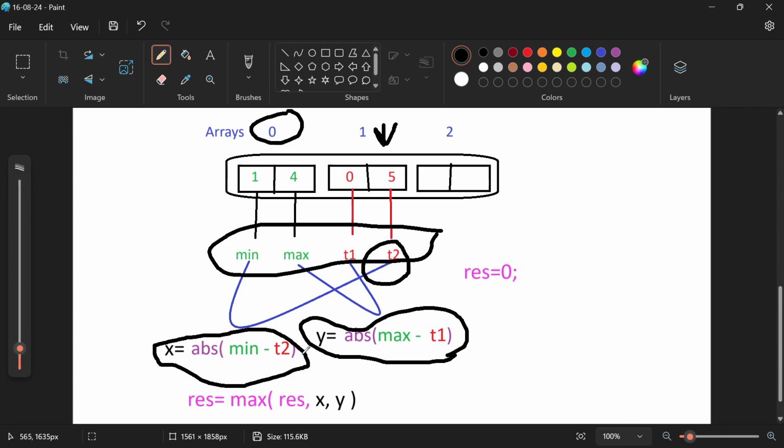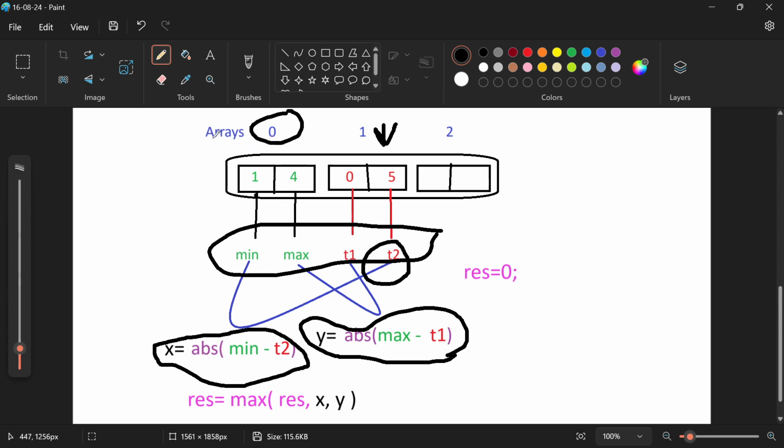With both values x and y, we take the maximum and compare it with the previous result, and the overall maximum will be stored in result, right? I hope you understand. We are finding the absolute difference by taking the minimum or maximum from the previous array and the current minimum and maximum.